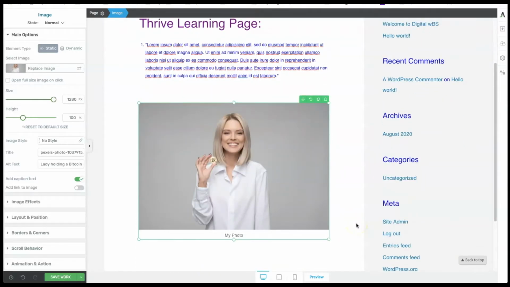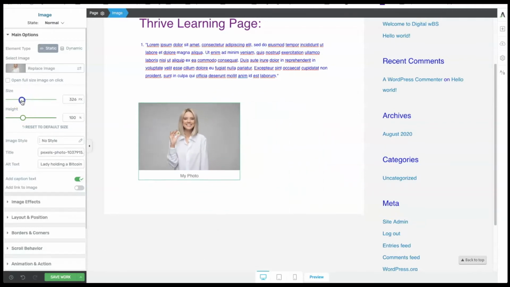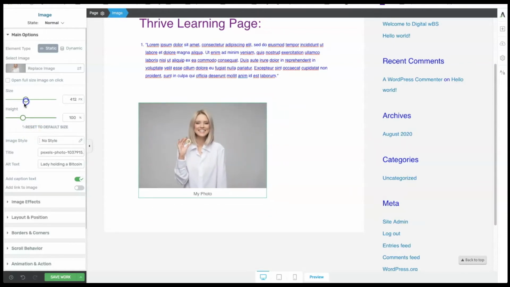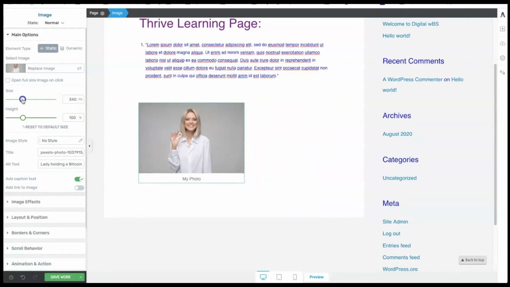Now we might want it a bit smaller. If we do, then we can adjust it with these handles around here or with the slider here to make it a different size. This just affects the height and the slider. So we can reset it to defaults. If it's not right, that takes it back to where it was, and then we can start again and go back to where we want to be.